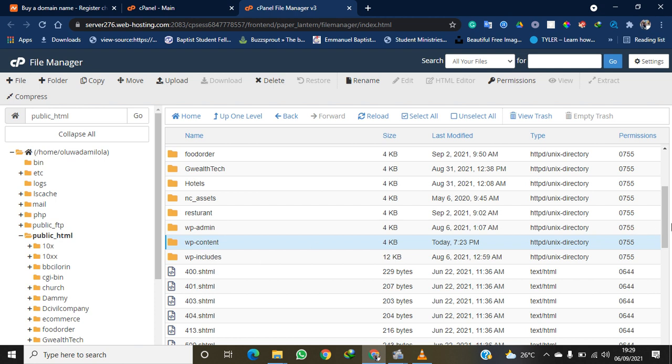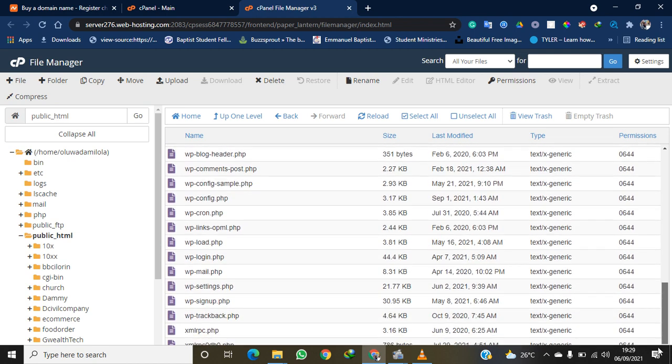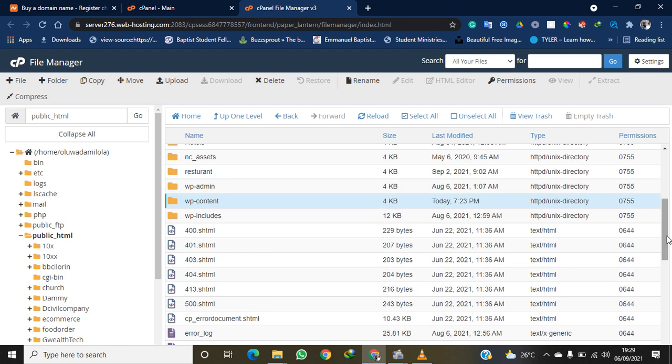These things are very, very important. You must certainly have them, and you have all of the other files that are not in this folder. All these files that you have seen here that are not in this folder are customized to your website. But three things I'm very certain that you definitely have, alongside some other things, and what you should check out for is WP admin, WP content, and WP includes.